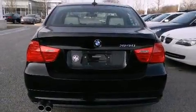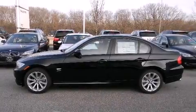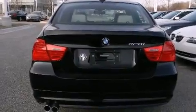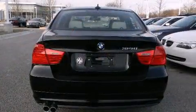BMW prioritized handling and performance with features such as one-touch window functionality, adjustable headrests in all seating positions, a leather steering wheel, front and rear air conditioning, heated door mirrors, and more. Everything is where it ought to be, from the dashboard controls to the door locks and window controls.